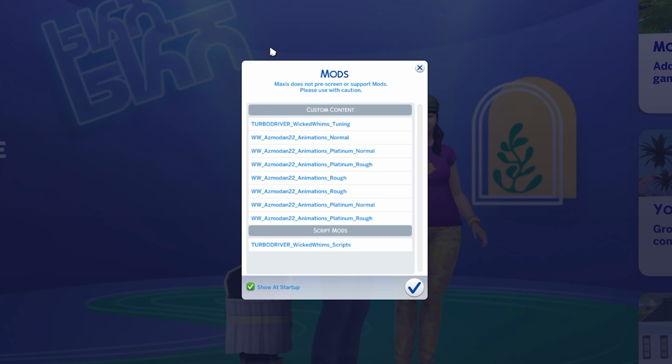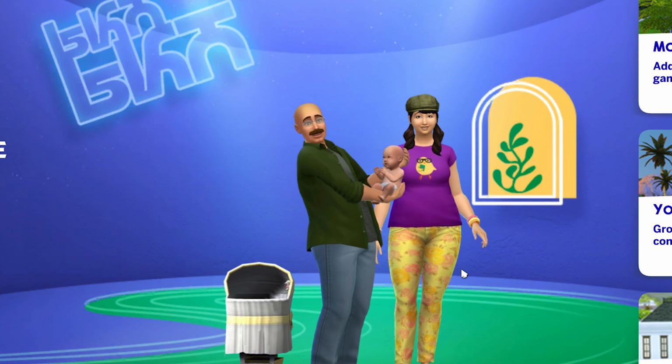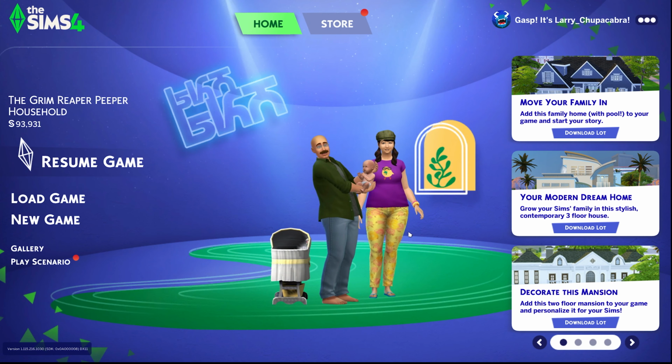So the way that you know that your game is in fully compatible modded mode is if you have any mods currently installed, they will show up in a nice little pop-up window to verify that you've got mods installed, that you could kind of check here. And then if you don't want to ever see this pop up again, you can unclick Show at Startup, the big list of mods, or you can leave it on just to make sure that it reminds you that the mods are installed and that they're fully and properly detected. In this case, there's just Wicked Whims installed along with some animation packs. It looks good. And now I'm ready to load into the game and start playing.